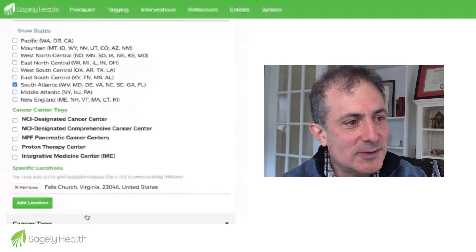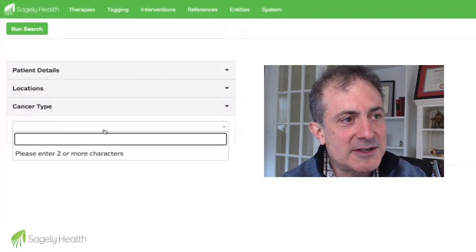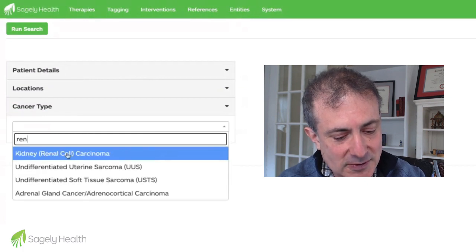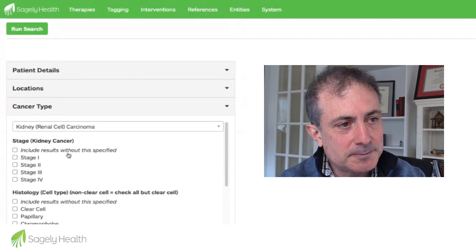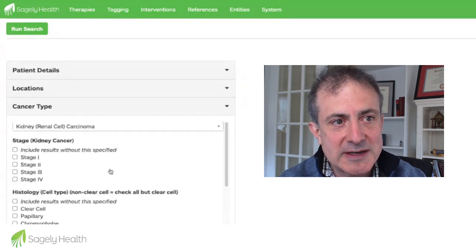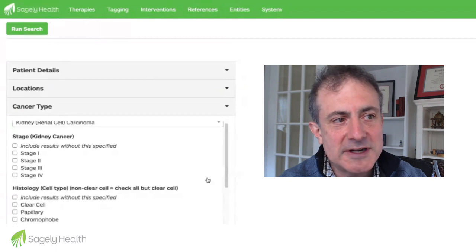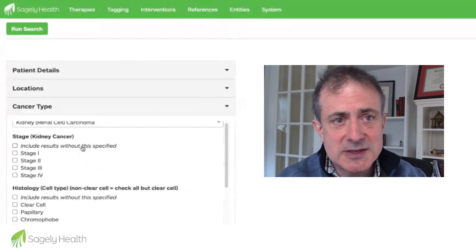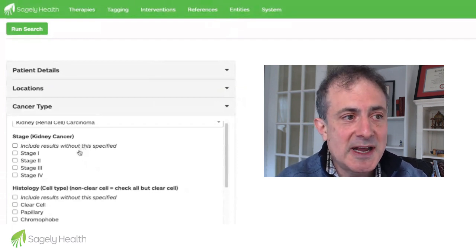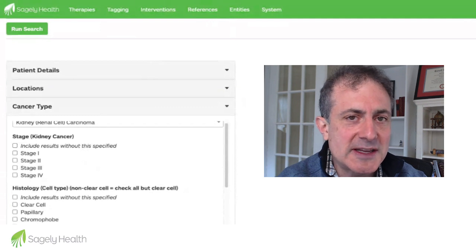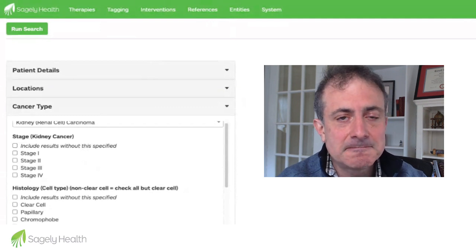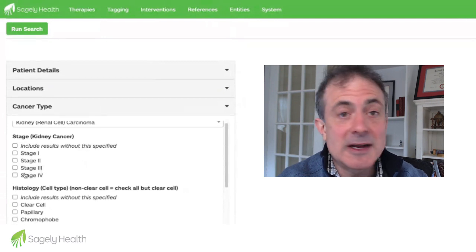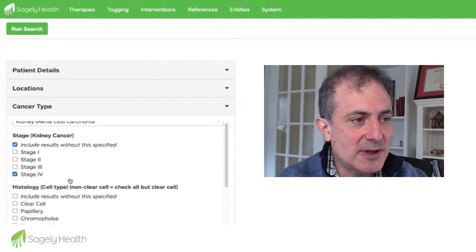All right, and so we'll put that in, and then we move on to the cancer type. And here we said it was kidney, which is also called renal cell carcinoma. And when we do this, a number of traits come up that we have pre-selected for. You mentioned the first one, and in almost all cancer cases, what we look for is what the stage is. And just remind me, I think you had said the stage was widely metastatic, yes? Yep, stage 4 metastatic. Yeah, so stage 4 is metastatic, and so we'll click on that.